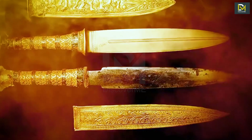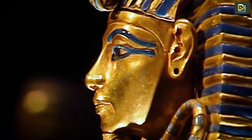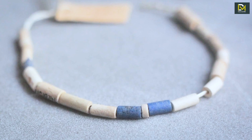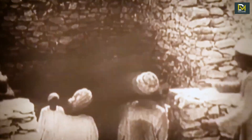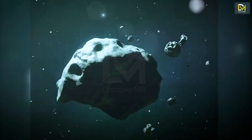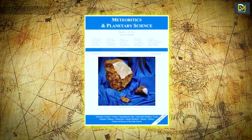It is possible that the dagger that Tutankhamun used came from outer space. Over 3,000 years ago, somebody discovered an odd rock and fashioned a beautiful dagger out of it for the Pharaoh. It had a gold handle and an intricate sheath decorated with a floral lily motif on one side and feathers and a jackal on the other. When the tomb of Tutankhamun was uncovered in 1925, archaeologists discovered the dagger alongside a miniature dagger with a crystal handle, elaborate bracelets, amulets, rings, and priceless jewels. A unique elemental analysis called X-ray Fluorescence Spectrometry was utilized by scientists in 2016 to determine the composition of the blade, and they discovered that it contained high quantities of nickel.